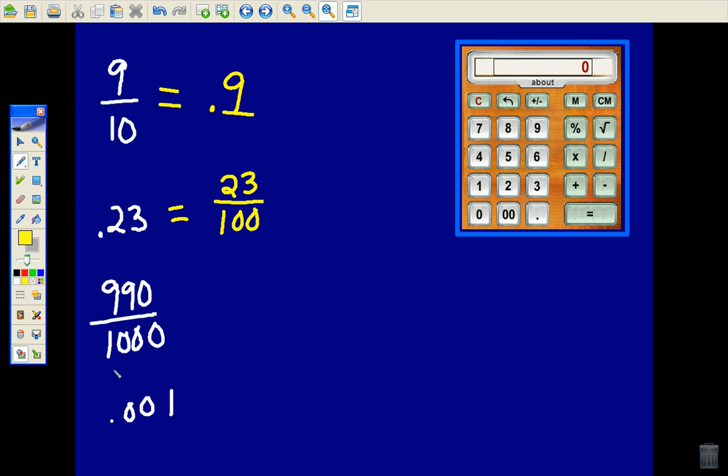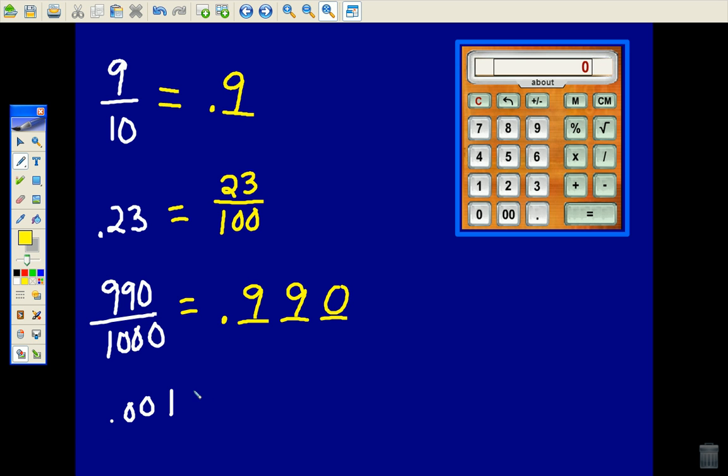Okay, try to turn this fraction into a decimal now. Push pause, and then you can check. All right, in my numerator, there's 990 pieces. I need to do it into the thousandths place, so the thousandths is 3 decimal places behind the decimal. That's tenths, hundredths, thousandths. My number is 990, and therefore I have a fraction that names 990 thousandths and a decimal that names 990 thousandths.